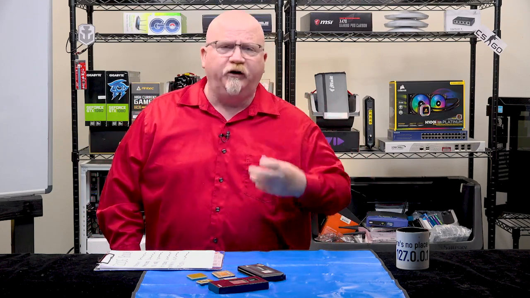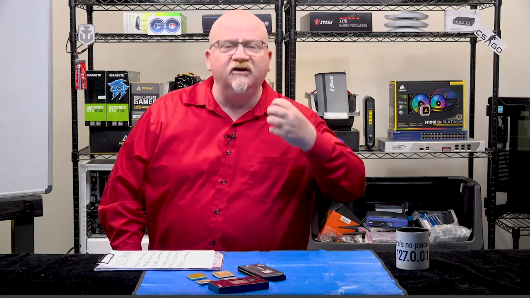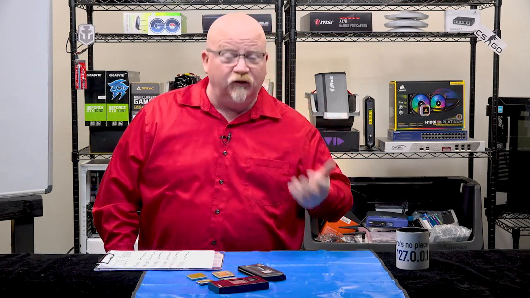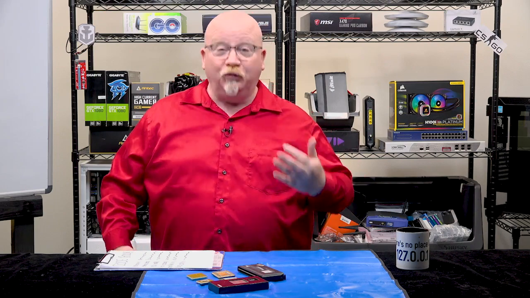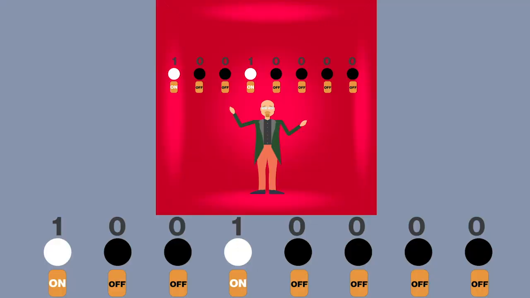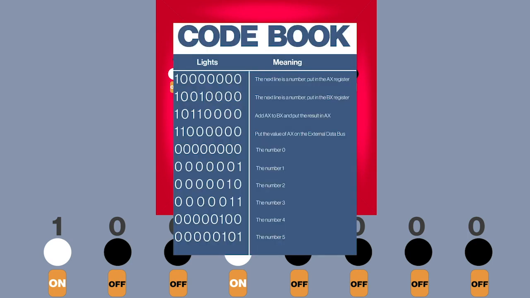This code book is built into every CPU on Earth. In fact, it's called the machine language of the CPU. And people who can write different patterns of 1s and 0s to get the CPU to do different things are known as programmers. So let's go with that analogy and keep going a little bit deeper as we get this CPU running. I'm going to hand this guy a code book. Now, he's got the code book, but before we close the lid on this guy, there's one more thing I want to do.